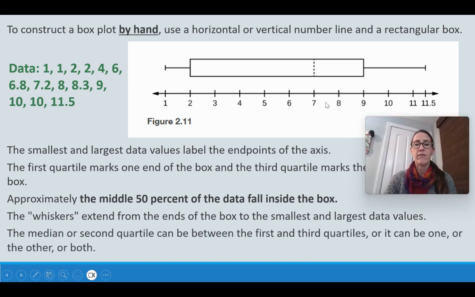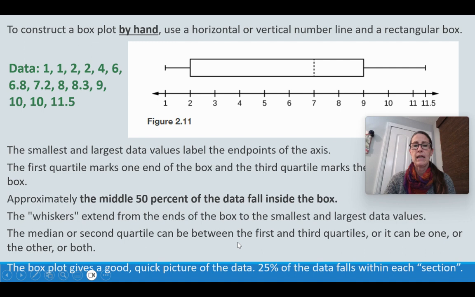Then the median, or second quartile, lies between the first and third quartiles, and that's usually represented by a dashed line, or maybe a solid line. There's some kind of marking to show that that's the median or second quartile. But sometimes, depending on what your data looks like, it might overlap with your first quartile or your third quartile, so sometimes you won't have that in there.